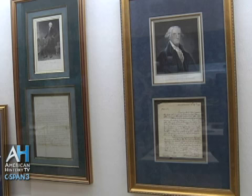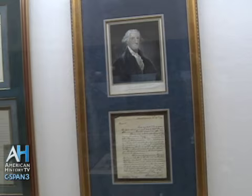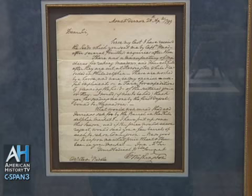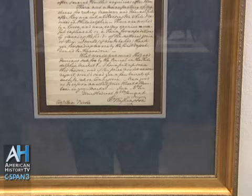Two of the more valuable, if not the most valuable, pieces in the collection is this one that is signed by George Washington. It talks about issues on his farm. He's writing to a friend of his named Mr. Biddle, who also served with him during the American Revolution. It's basically farm management, essentially, but it is an entire letter, and it is signed by him, which is fairly rare. How were each of these pieces selected?